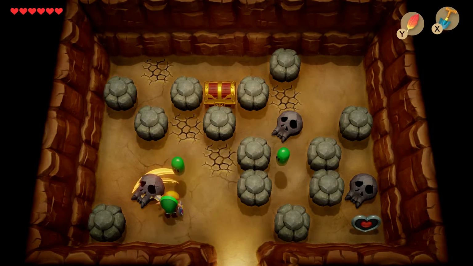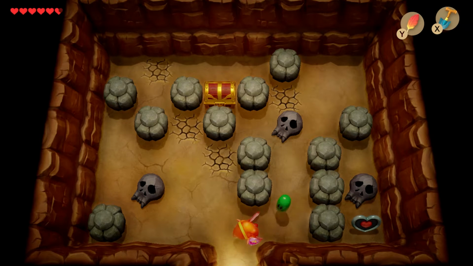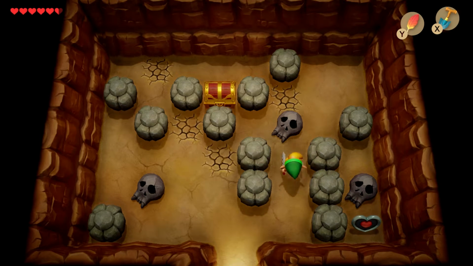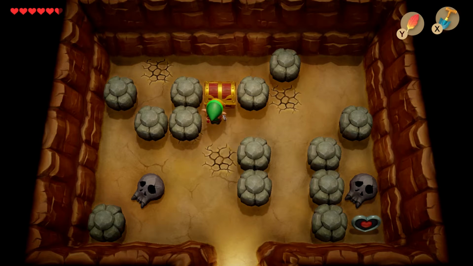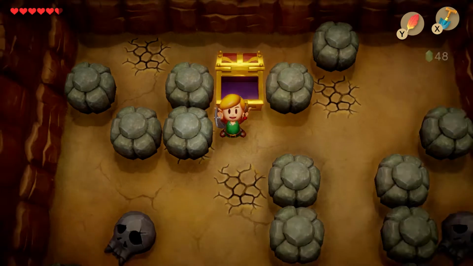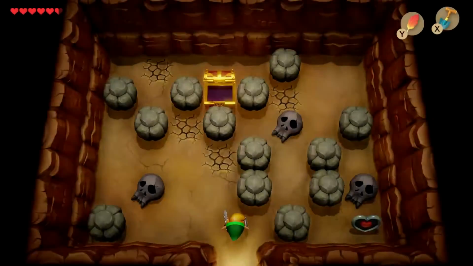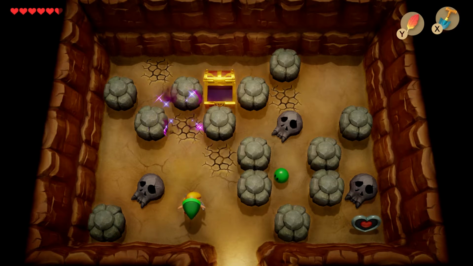I forget why I can do this just now, can I not? Yeah, I can. I can't remember why I didn't put this in my notes, the fact that I needed to do this. Now, let's get whatever's in this chest and let's leave and come back again and get that piece of heart, because I didn't put this in my notes, but that does not mean that it's not possible. I didn't put many things in my notes.